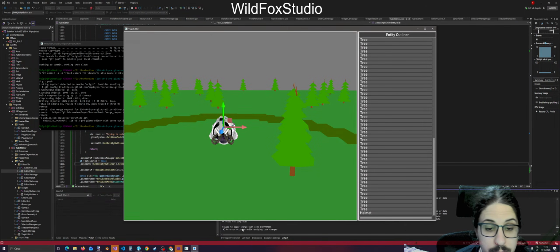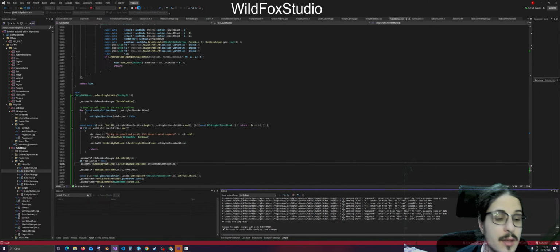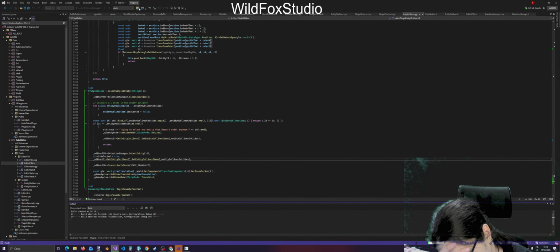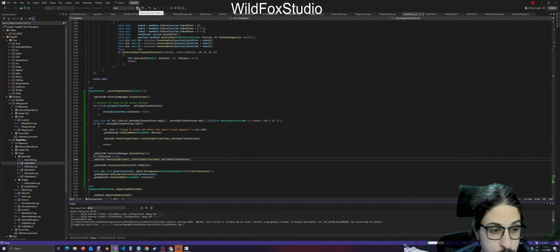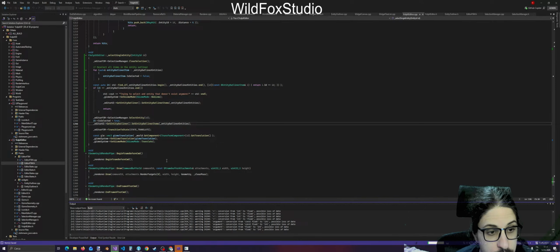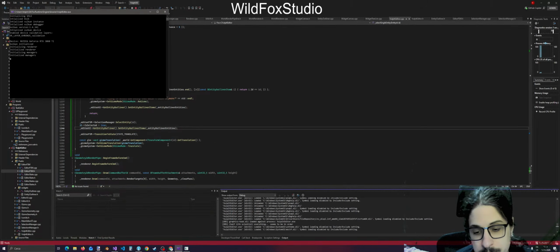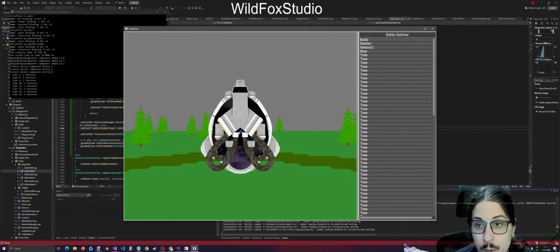Yes. Apply changes fail. Come on. Visual Studio is crap at this point. For some things it works, and for others it doesn't. Who knows why.